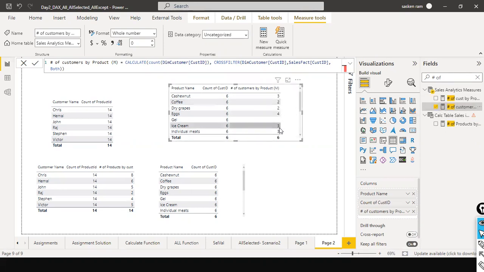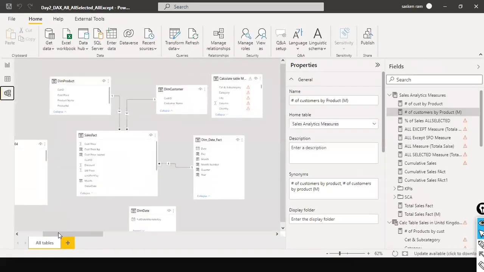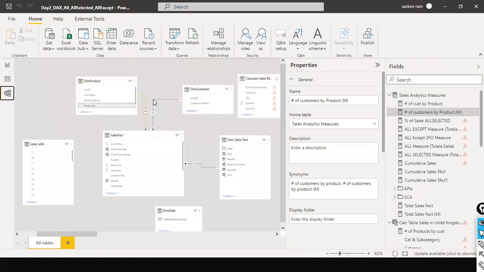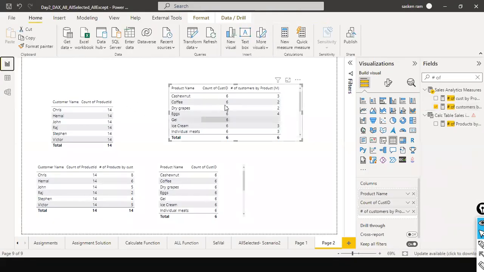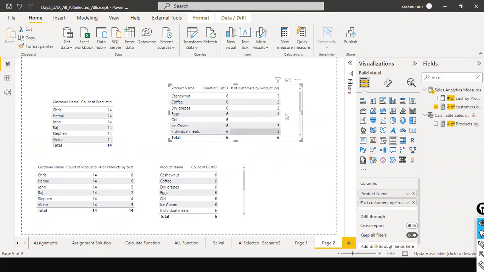It is perfectly showing it, right? The cashew nut was purchased by 3 customers and coffee was purchased by 2 customers. Why is it showing the repeated value? Because we have enabled the unidirectional relationship only here. So any of this column is not helpful. You can remove it here. We can go by the measure.